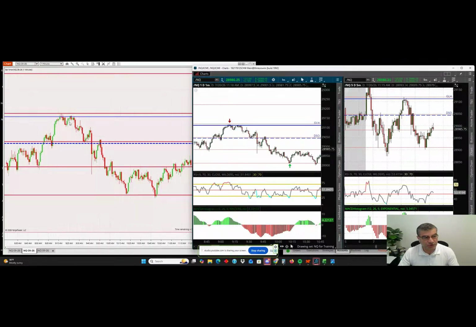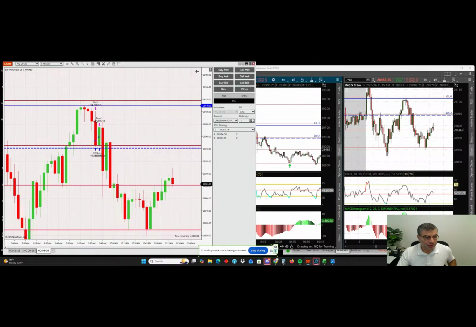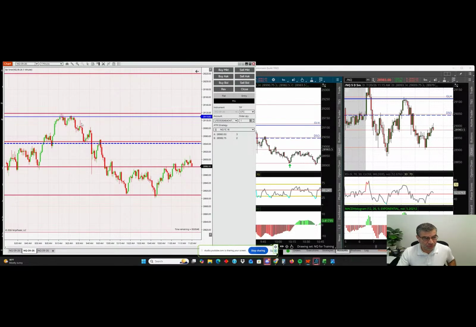An aggressive trade would have been to put a trade anywhere around there with a stop above it. Again, with an aggressive trade, you have to be prepared that you're going to be stopped out a few times. On the conservative one, on the 5-minute, you could have gotten short below here or on this bar here too. I actually got short on one of the accounts.